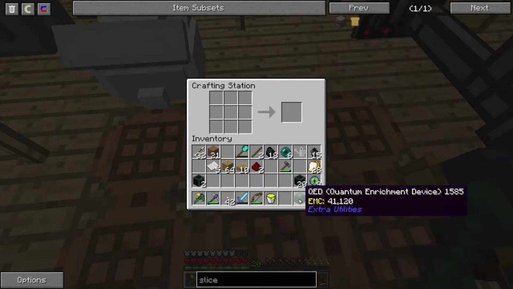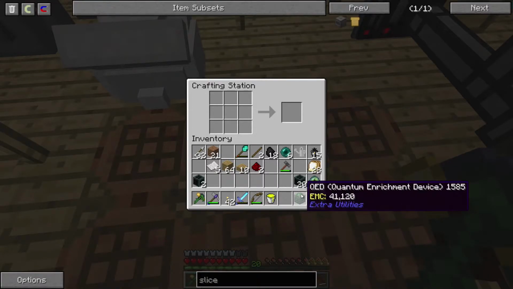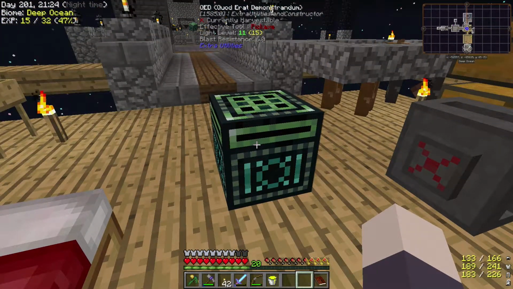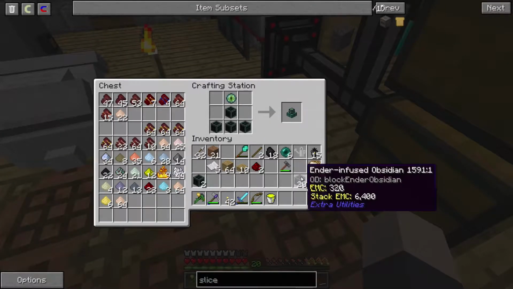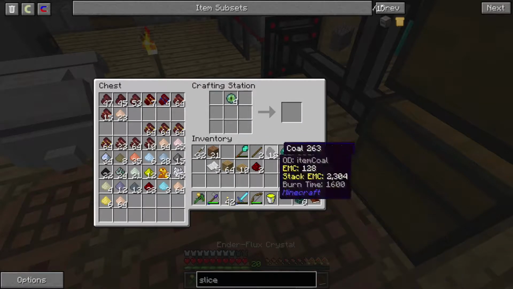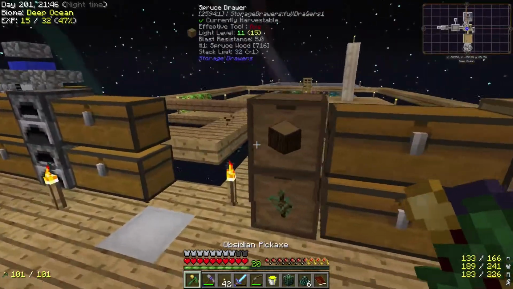The QED changes the name every single time we look at it or something. Right now it's Quantum Enrichment Device. Now it's Quad Arid Demonstrandum. Kinda funny. And then we need these flux crystals as well. That's why I made more of these. What's going on here? Why is it doing weird things? Okay, there you go. More of these Eye of Enders. Let's get some of these. The more you have, the faster it is. And if I remember correctly, it does not require any power.